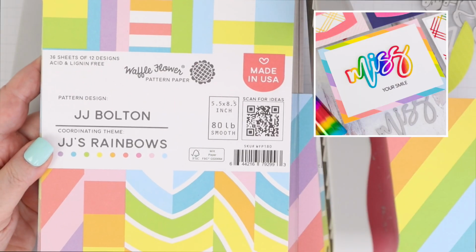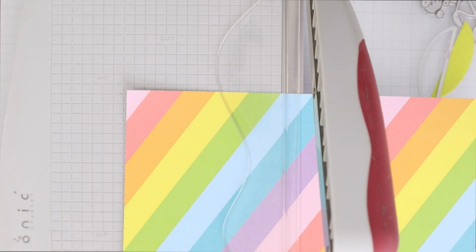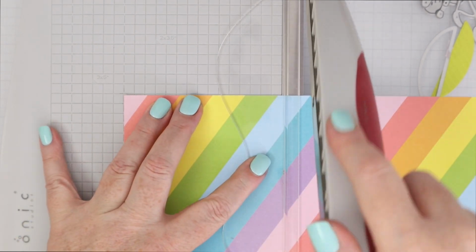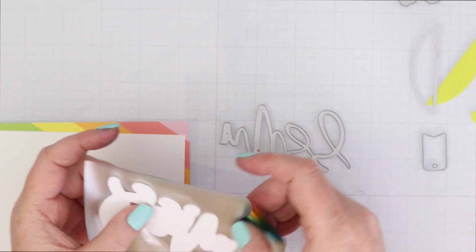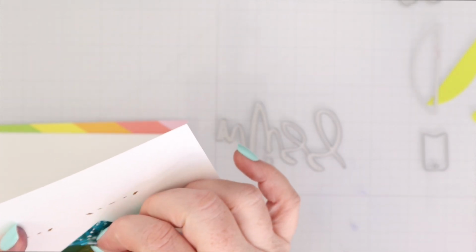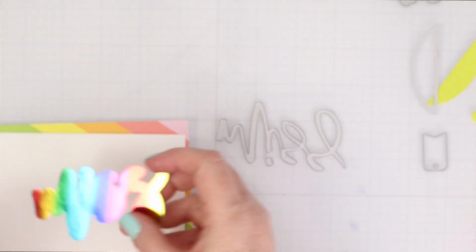This time I'm going for a simple look. I'm going to use JJ Bolton's JJ's Rainbows pattern paper. The great thing about Waffle Flower's pattern paper pads is that they're 8.5 by 5.5. So if you cut them in half, you get 2 A2 panels. Okay, that is the solid foil plate. I'm going to use it with Spellbinders rainbow foil. I've die cut the shadow for the oversized Miss and run it through with that solid foil plate. And that allows you to apply that rainbow foil down to that shadow die cut that we created.